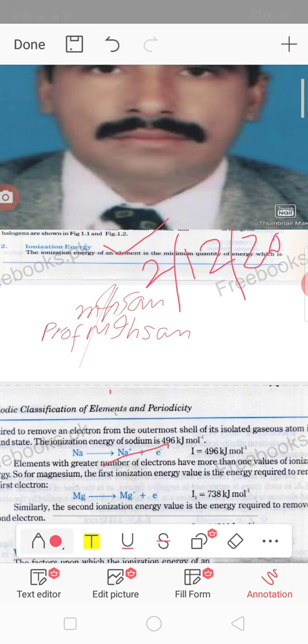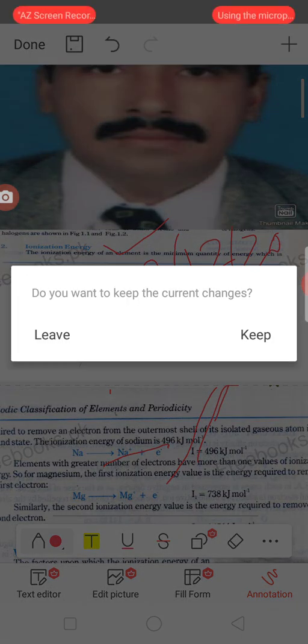For an element with a greater number of valence electrons, as in magnesium, the first ionization energy is always lower than the second and higher ionization energies. A magnesium atom has a total of 12 electrons, and 2 electrons are present in the valence shell of magnesium. When we provide 738 kilojoules of energy to remove its outermost electron, the neutral gaseous magnesium forms a gaseous magnesium positive 1 ion by removing one electron. Similarly, if we provide more energy to remove the second electron from its valence shell, then we have to provide nearly double that energy.